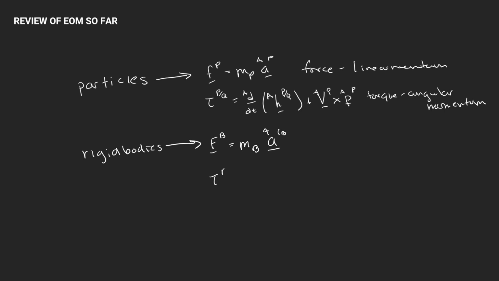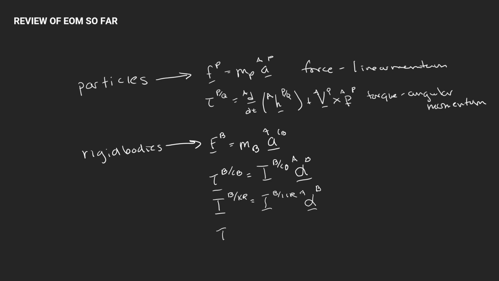For example, we can write the torque of a body about its center of mass, and that equals the moment of inertia, I, about the body's center of mass, times the angular acceleration of the body in frame A. We can also write the torque of the rigid body about an instantaneous center of rotation. That ICR point is the point on the rigid body that does not move at a given instant. And we can write that as the mass moment of inertia of the body about its instantaneous center of rotation, again multiplied by the angular acceleration of the body, or you can think of B as the frame that contains that rigid body, with respect to A.